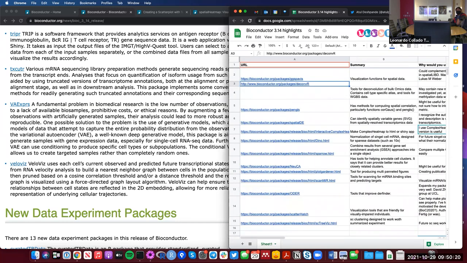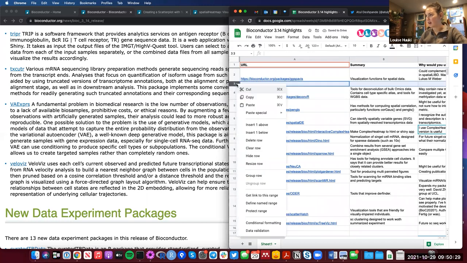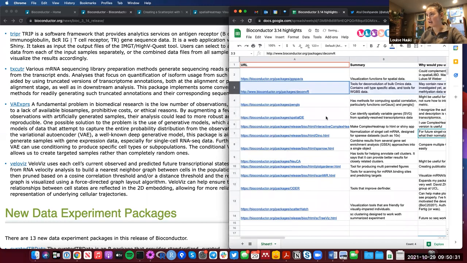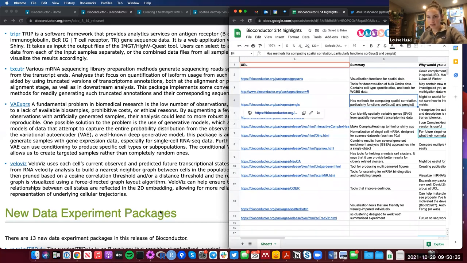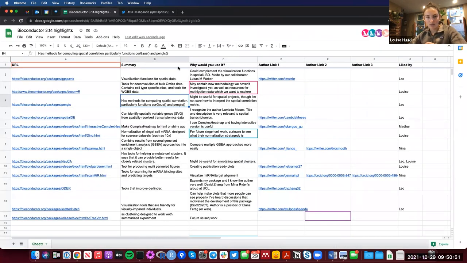Oh, it wasn't you? Sorry. Yeah, so there's a deconvolution package that stood out to me because I've been doing a lot of work with that. It's called DeconvoR, and it looks like they have some tools where you can use different methods. I didn't read into it too much, but it seemed like this package is focused more on methylation data than our RNA-seq data, which is an angle we wanted to look at our data with as well. So it could be a useful tool for us there.